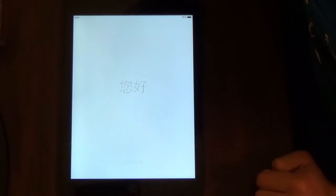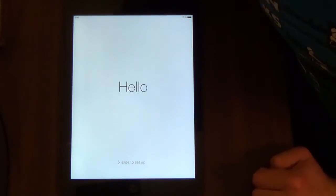Chinese, why not? It's got 91% battery, which is very surprising, considering it's right out of the box. Who knows how long it's been rotting in there, but anyway. We're gonna set her up via the computer, iTunes. Be screen sharing that like you did my iPhone 4.